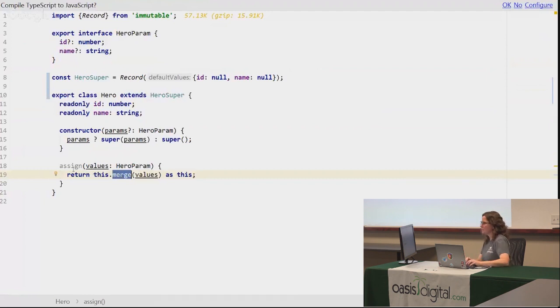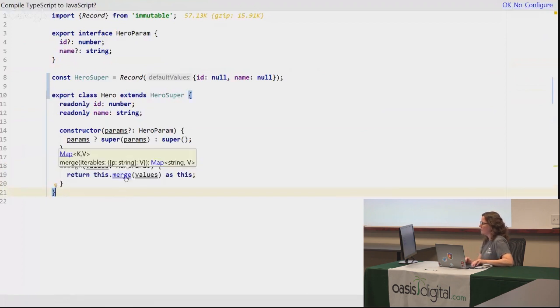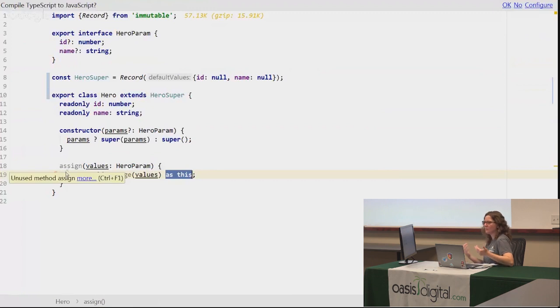And so we're wrapping this in a method called assign, mainly so that we can get some better type checking. So the problem is that the merge function returns a type of Map, and we don't want to work with Maps. So here we wrap it in our own function, and we do 'as this', so that TypeScript is going to treat the return value from this assign method as a Hiro object.